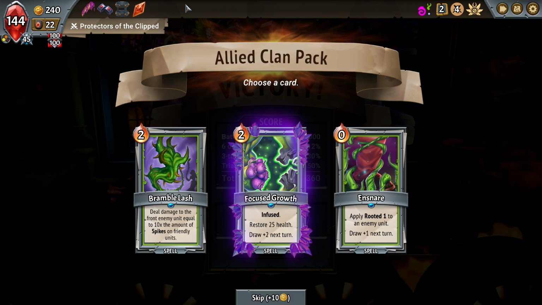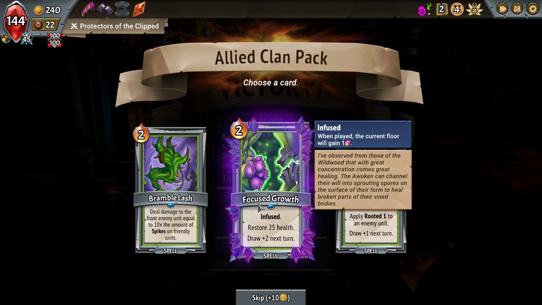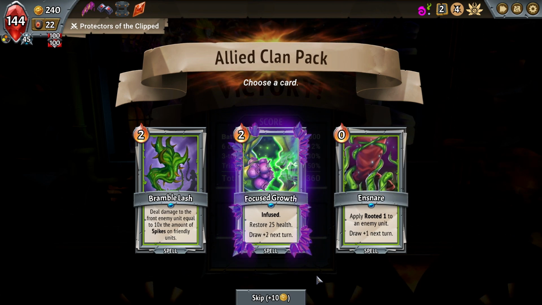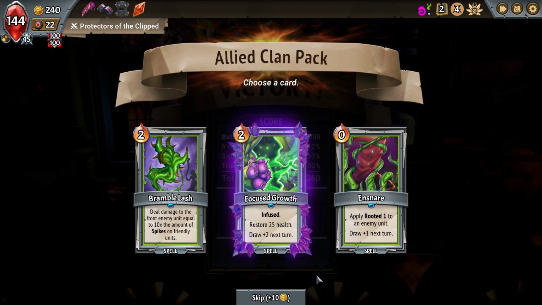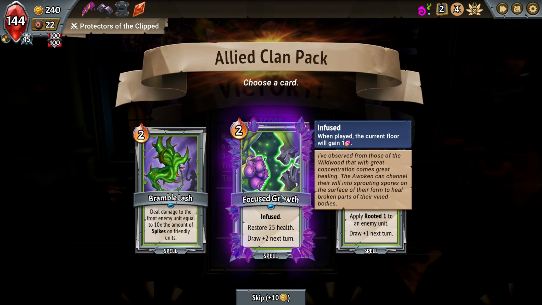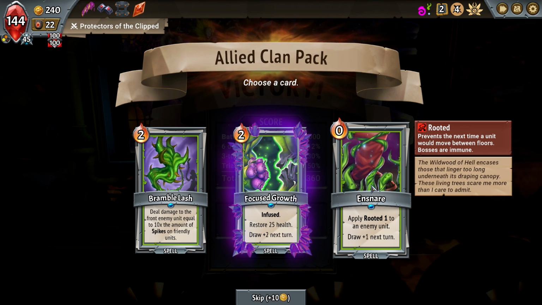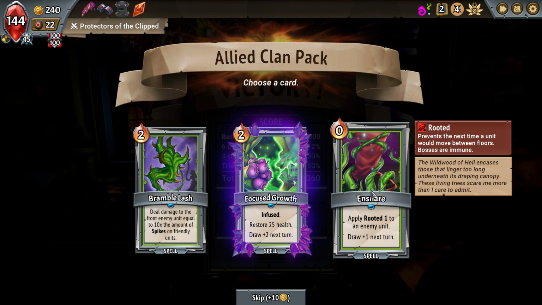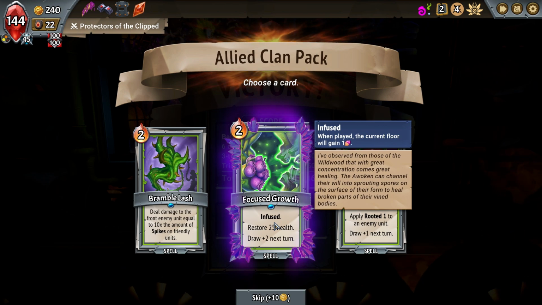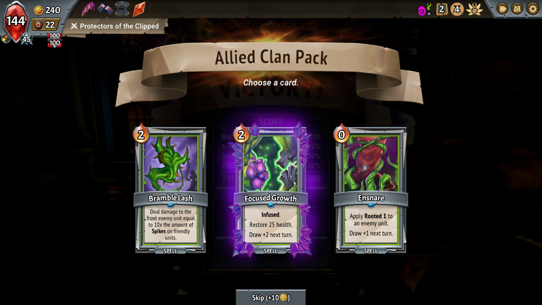And also, Bramble Lash, so spike synergy. I don't have spikes, so forget about it. Focused Growth. Infused, so get 1 charge, restore health, and draw +2 next turn. It is decent. Because it's infused, it is decent. But it's not that good. Ensnare, apply rooted 1 to an enemy unit and draw +1 next turn. So prevents movement. No, not happening. Focused Growth? I don't know. I'm also not that impressed by it. I think it's between that and the skip.